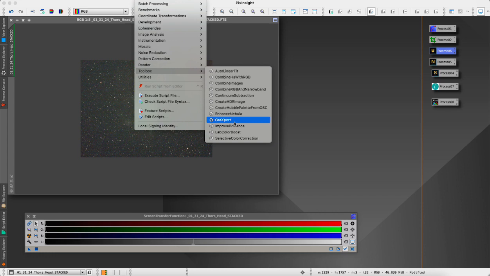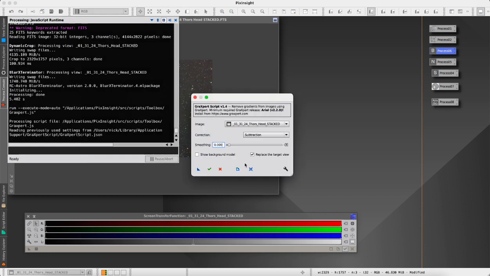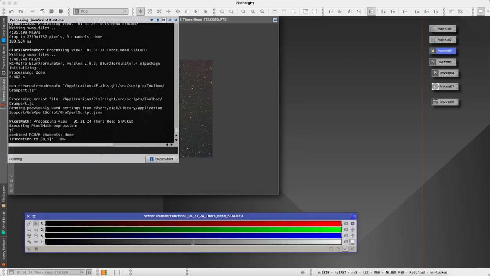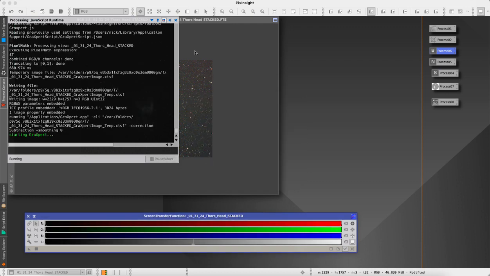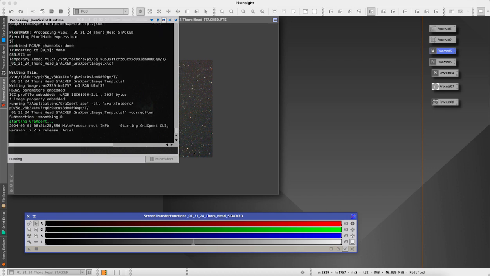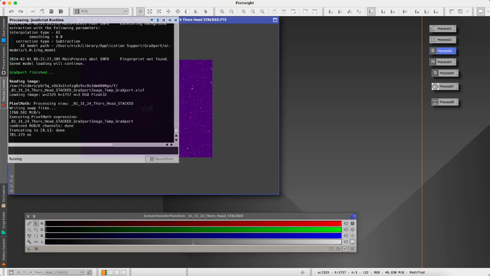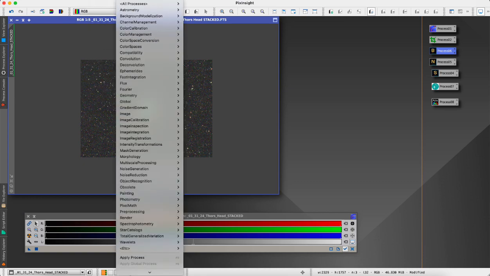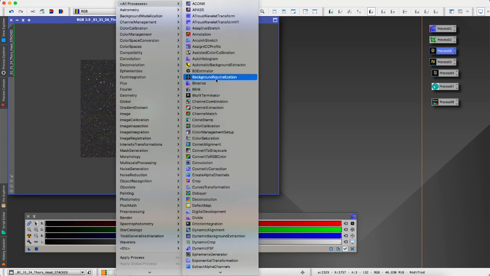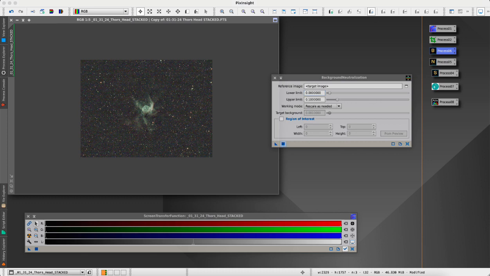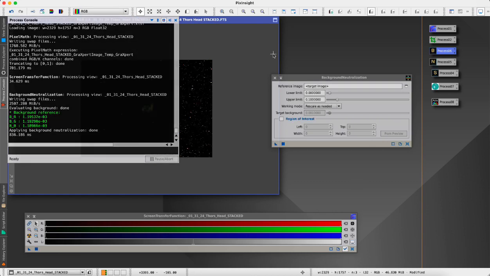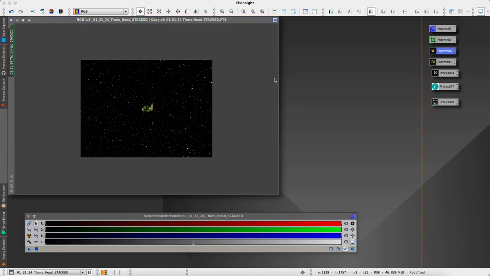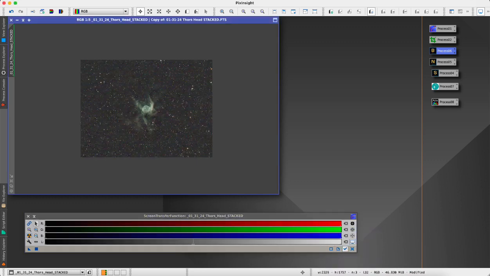So once I've run that, next thing I'm going to run will be a script called Gradient Expert. So we're going to run this Gradient Expert script, and what this will do is this will just help to get rid of the gradient in the background of the image. So if you had say clouds that passed over, or if you're shooting near a light source and things like that, it just helps to even out that background. And then the next thing we will do is background neutralization, and we will run this on this target here. Okay, let's turn off our screen transfer function and stretch again.